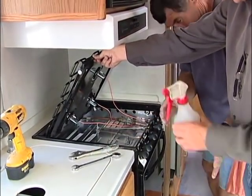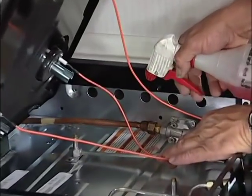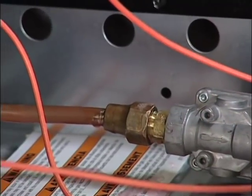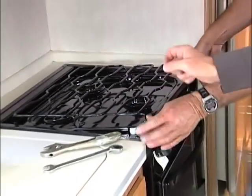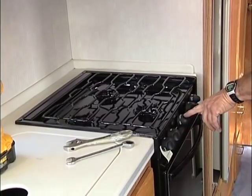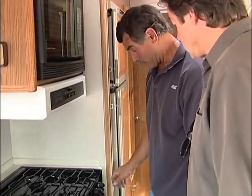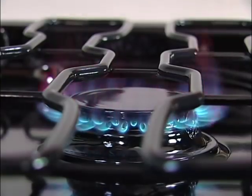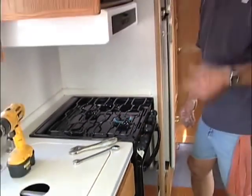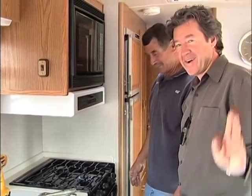That seems to be pretty tight — nice and snug. Gas is on, and now we can test it. I always want to test for leaks. I don't see anything, so why don't we put the lid down and try it. Fire that baby up. Now we just turned the gas on, so it's going to take a minute. Let's turn it on where it says light. Incidentally, this front burner is a high-output burner, nearly twice what the other burners are. There we go — isn't that beautiful? Time to cook. Why don't you run and get some steaks? I always have to run for the steaks. Thank you, Bill. We'll be right back.